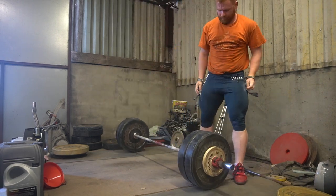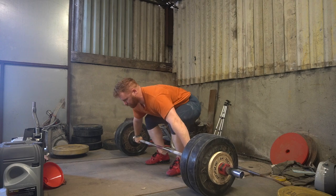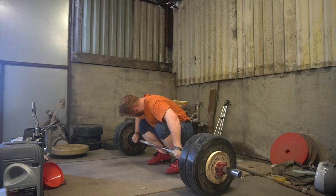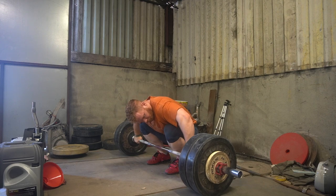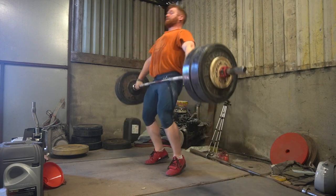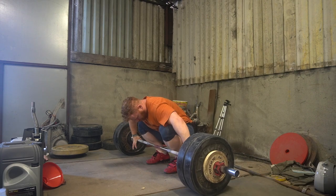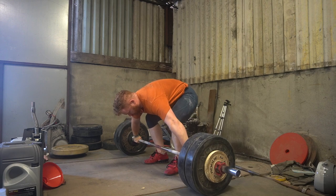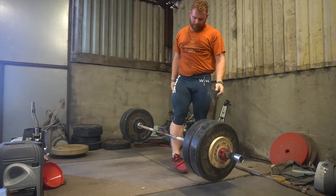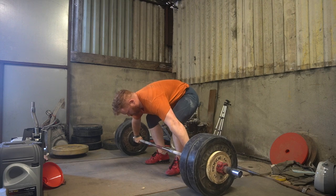One of the fires I have to put out right now — because in weightlifting you're always trying to put out fires — is that my leg strength is slightly impacting my lifting. Normally my squat would be north of 250 around these weights, but because I haven't been pushing my squat as much, I think the lifts could benefit from a little bit more strength, especially in the first pull and halfway up the second pull. My back squat right now is probably only 240 on a good day — technically enough to do the lifts I want, but there's a difference between ideal efficiency and what suits that lifter best. My lifting goes quite well when I have a higher back squat ratio.